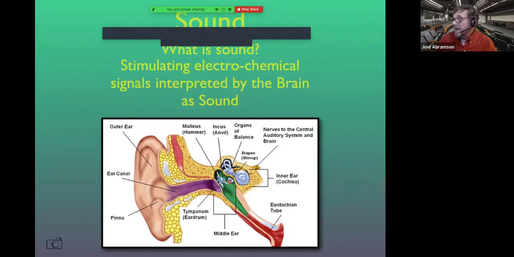All right, so we get this mechanical energy happening, and then that squishes this organ in your inner ear called the cochlea. The cochlea is an organ that's filled with a fluid, and in the fluid, there are suspended these little hairs called cilia. And so when the sound comes in, translated into mechanical energy, and then squishes on the cochlea, those little cilia start moving too, dancing around in that fluid.